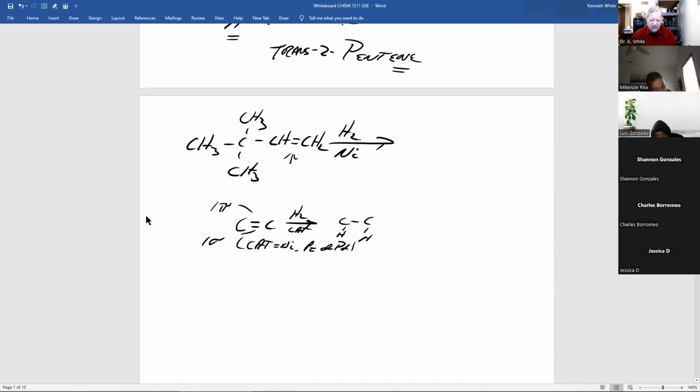Now, here's the reason I put this down. Do you break carbon-carbon single bonds? No. So I have 1, 2, 3, 4 across. And I have 2 methyl groups. They're still going to be there. Here are my 2 carbons of the double bond. I broke the pi bond. That's why there's only one line there. And each one gets a hydrogen. And I know there's 4 bonds to carbon. Now, if you wanted to write that as CH2 and this is CH3, you could, you don't have to.